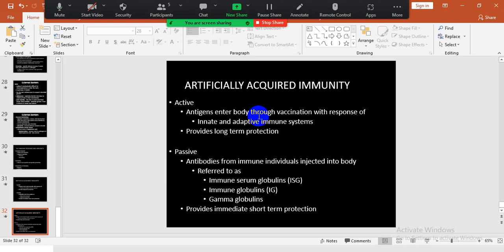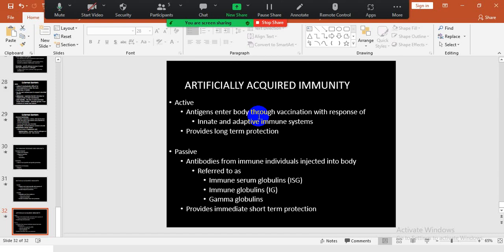The vaccine is a protein, and the organism itself has been weakened or attenuated. Attenuated is the same as weakened. Or the organism has been killed, or the poison of the organism has been made harmless or detoxified.